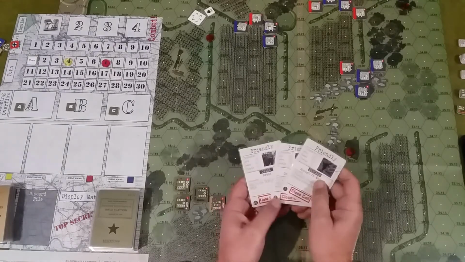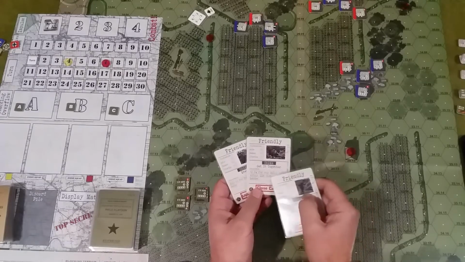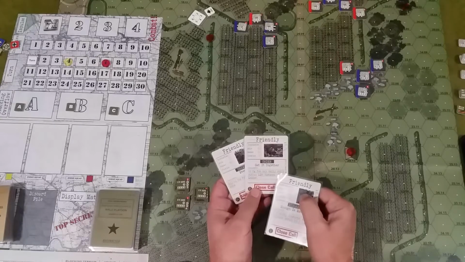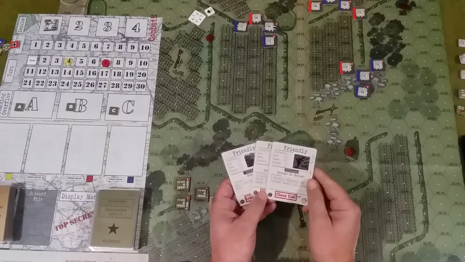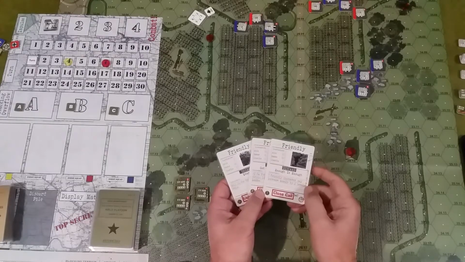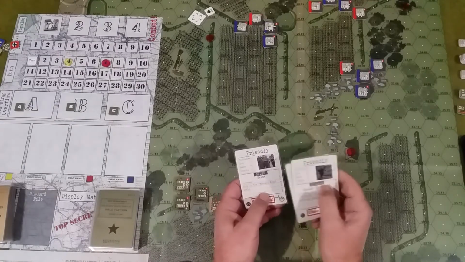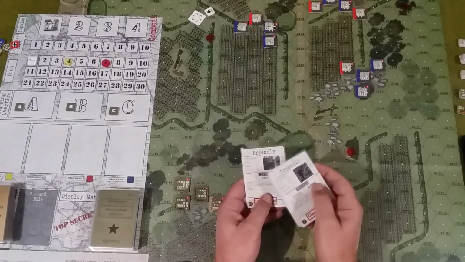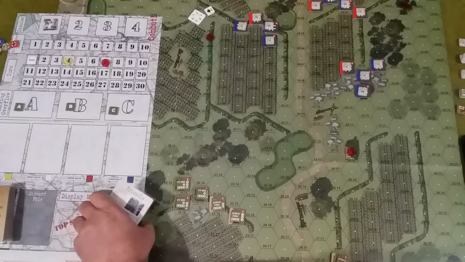We don't use the events anyway, so I don't need to worry about that. Plus 2 TQ for any rally rolls within the leader's distance. One friendly character may increase morale by 2 levels. So, you know, that'd be a handy one. But I think what we'll do is we'll start with this one and let them go first, more than likely. So we'll put that over there.